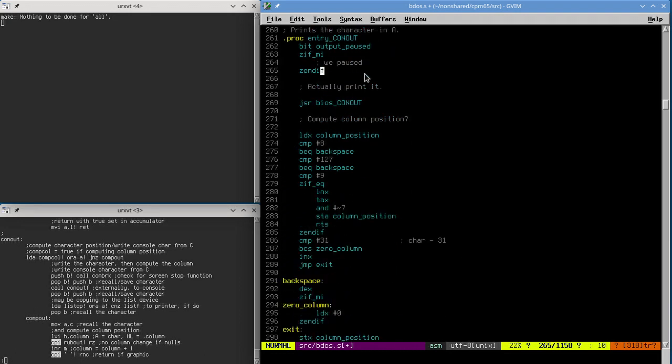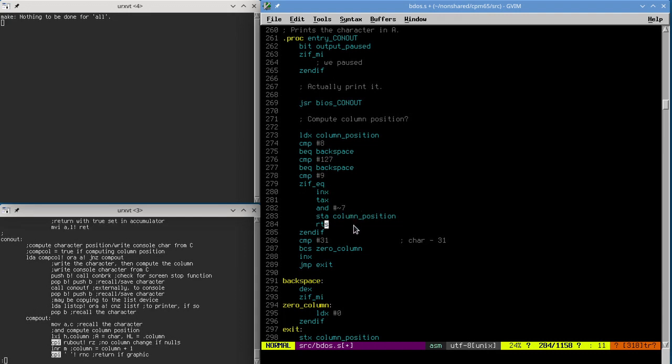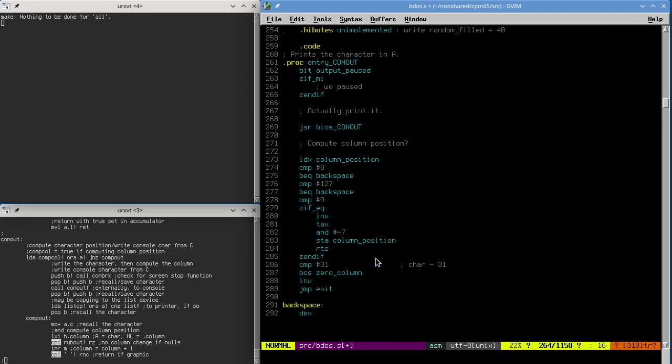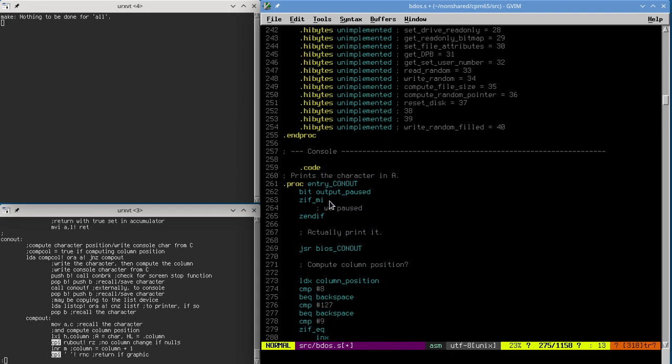Okay, so basically it will do a cheap and easy count of what column we're at, assuming that the terminal is going to expand tabs, which I think it does on the BBC Micro. And whenever there's a control code, normally the user has done a return, then it'll reset the column position to 0.